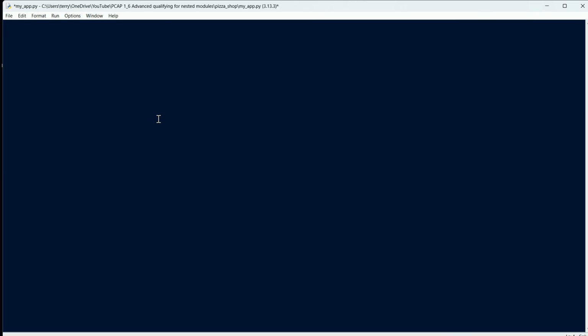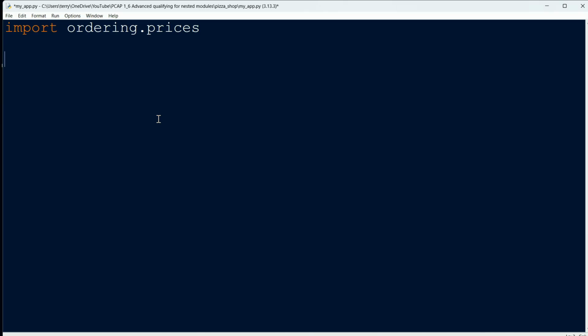A beginner's mistake when it comes to qualifying names is to take an app like we have, this pizza shop app, and come in here and say import, and then you say ordering, okay, the folder of ordering, and then you say dot prices, and you would think that's all you would need to do in order to then directly call a function that's in the prices file.